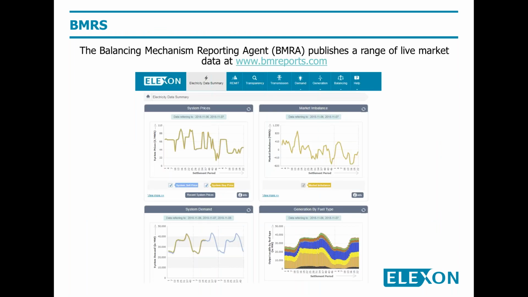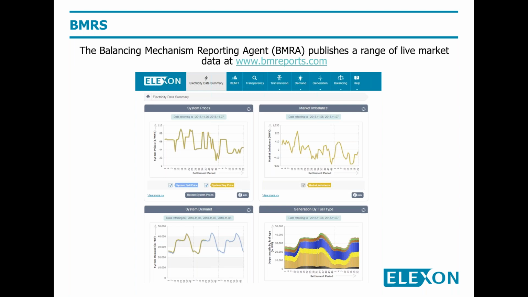If you want to find out more information, a really useful place to look is on what we call BMRS or BM reports. This holds close to real-time data on system prices or imbalance prices, the imbalance in the market, so whether the market is short or long, gives you a view of system demand, both forecast and actual, as well as lots of other information on there.